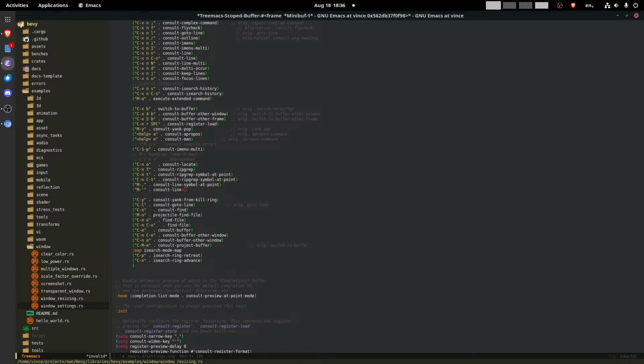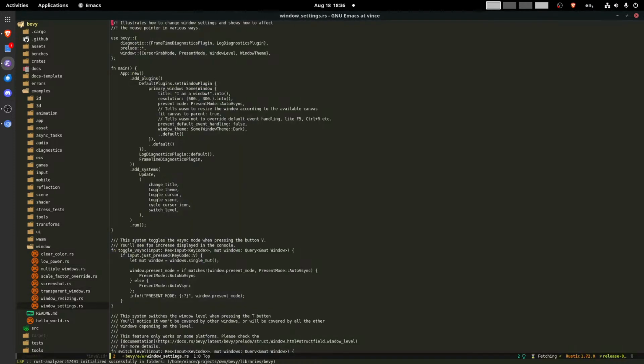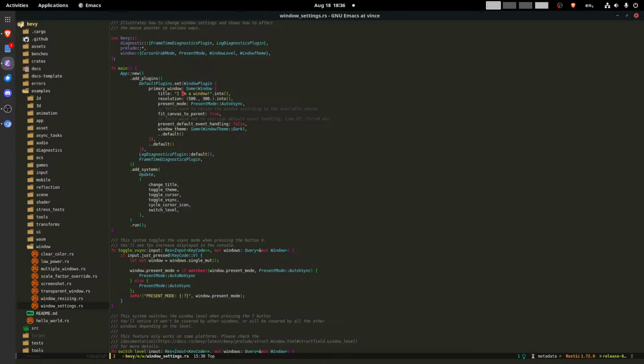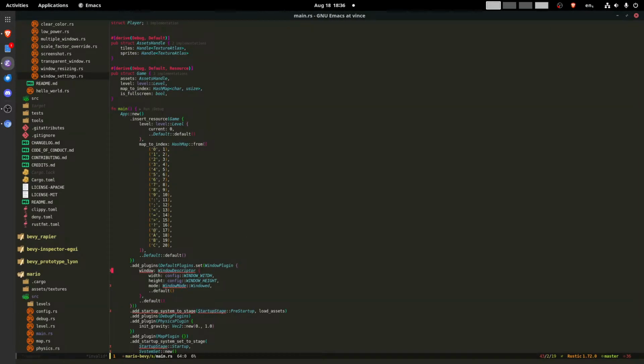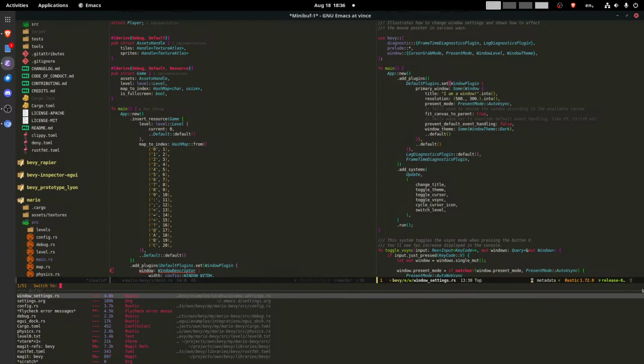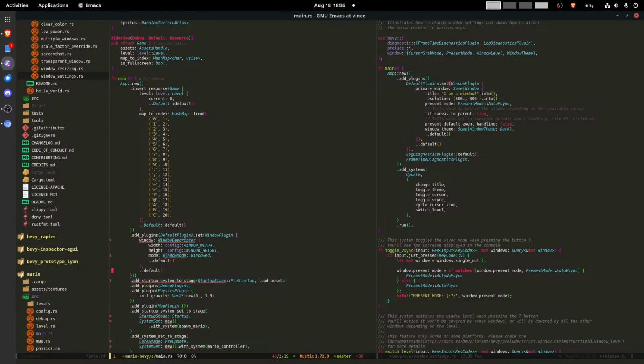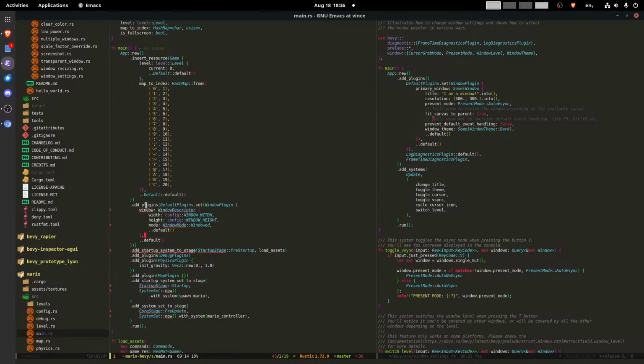Window sizing, window setting. Okay. So you have window plugin. Default primary window. Yeah, okay. Why do I add plugins like that? It's because I want to configure it, I guess.